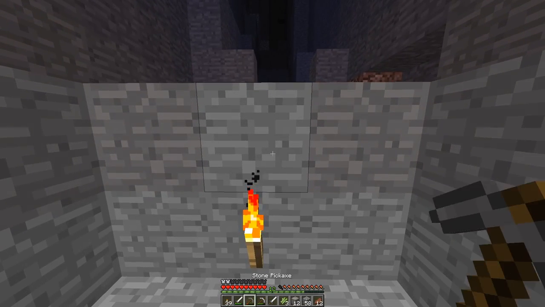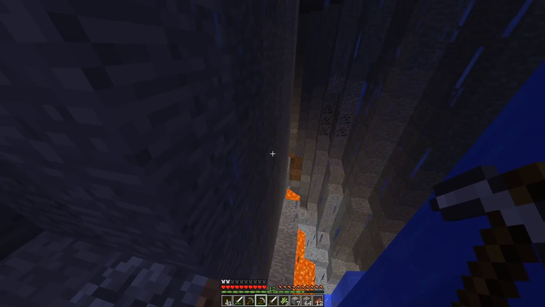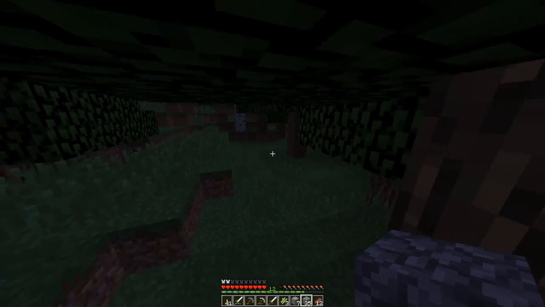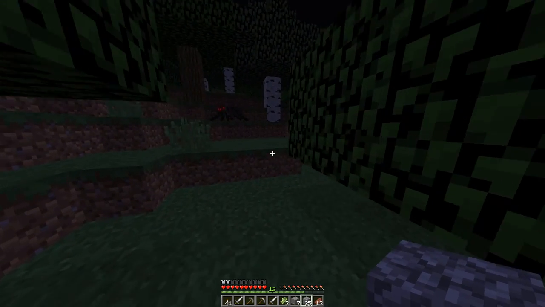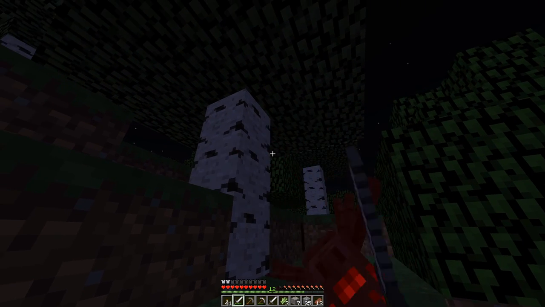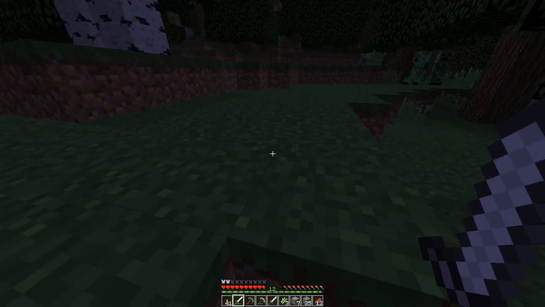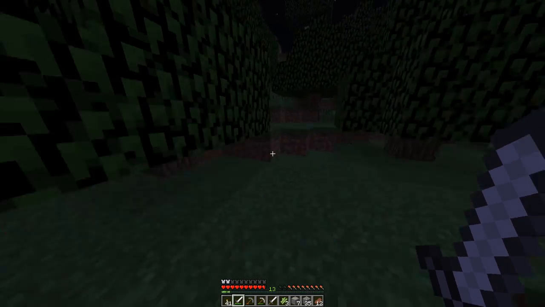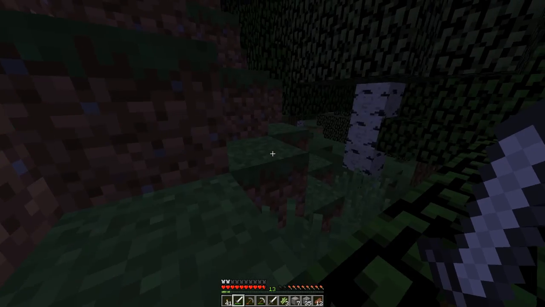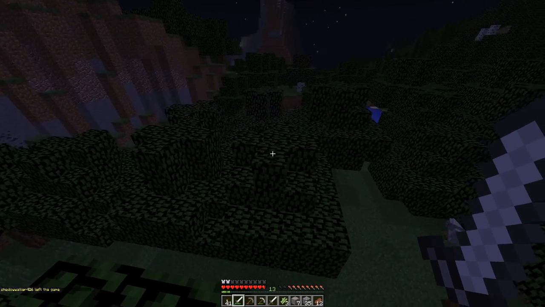Parkouring up a mountain like a boss. Now, for some reason, I'm back to where I was at. Same. Are you kidding me? I'm headed back home if I can find my way back. Spider! Can I kill you, please? Jeez, lag. Oh my god, you hurt me. Oh my god, 3 creepers. Run! I can't do this. I thought I saw an Enderman. Get out of here! I'm so scared right now. Okay, I'm good.